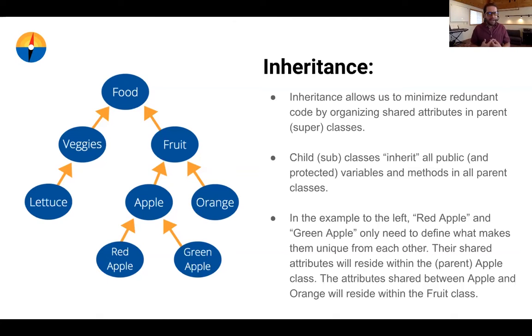This really helps over time in a really complex application, because obviously, as you can imagine, redundant code. Imagine if you were creating software for some kind of, let's say, grocery store. And in the vegetable aisle alone, I call it the vegetable aisle, but it's got the fruits and other things in there too. You're going to have hundreds and hundreds of classes that are basically redundant with some slight differences, right? And that gets really tricky to maintain.